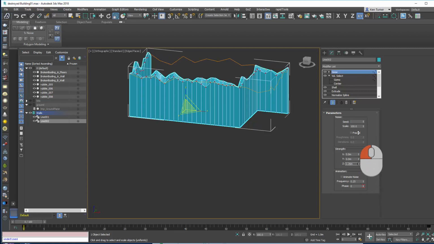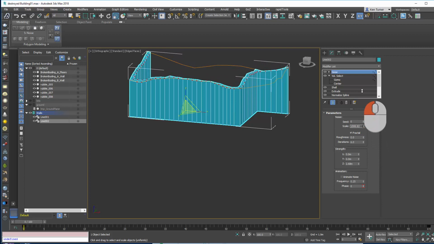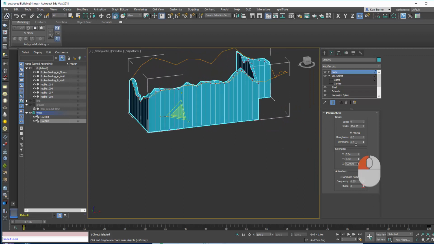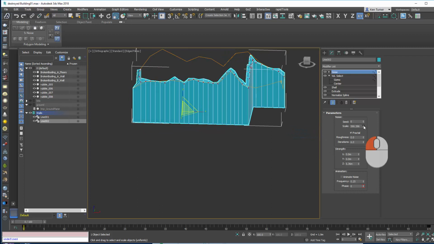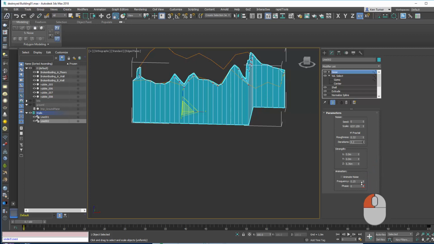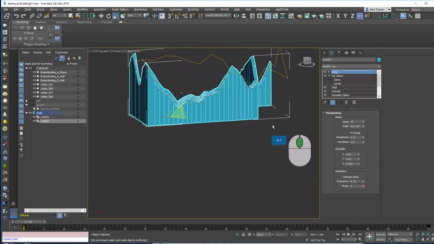So let's whack that up a bit, and we're going to change it to Fractal. By increasing the scale, we can see that we change the frequency of these waves. So you want some quite big arcs in this broken section, and we can whack that Z value up again. Keep going. And we can also change the roughness to make things more sharp or softer. I'm just going to change the roughness a bit, and then we'll drop the number of iterations down a bit, like that. And then we have a load of different variations of this broken up wall section which we could use.